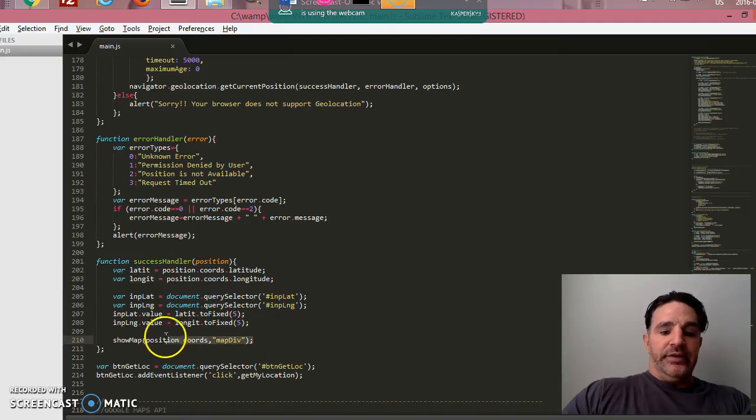And then again, this isn't part of the API I want to talk about. Show map is a method from the Google Maps API, but I have just used my coordinates object, which is a sub-object of the object that was passed to the success handler.